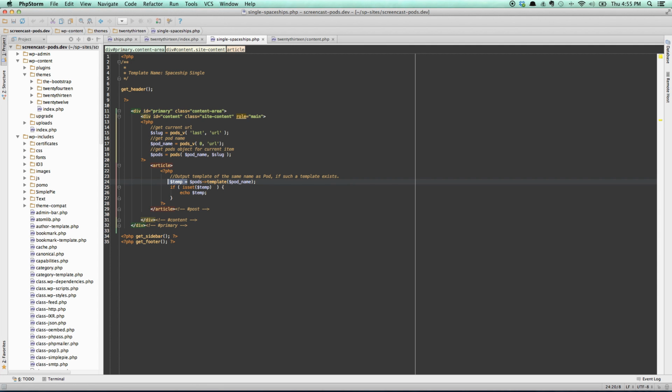Now, I could do echo pods template just like that, and then put spaceship there. Now, that makes me a little nervous, especially if I start using this for multiple advanced content types. What if there isn't a template of that name? That's why we're storing it in this variable temp, and then we just double check, is there a value set for that? If there's no pods template of the name that we've passed here, this is going to return false, and then we won't actually echo the template. We'll get nothing, but we won't get an error.